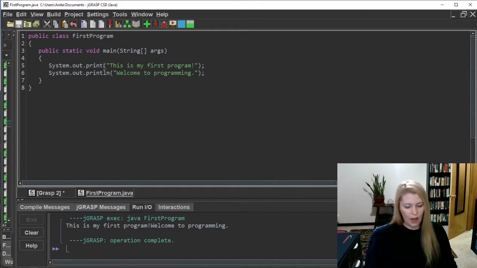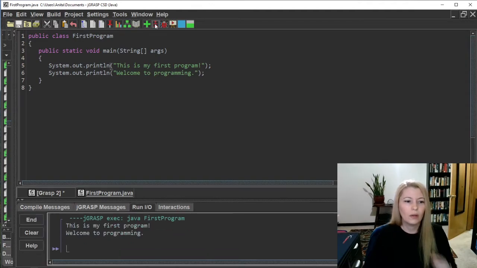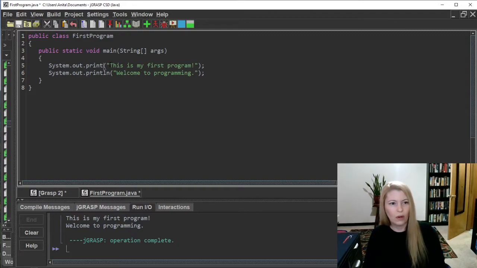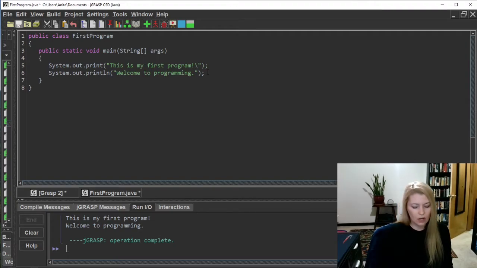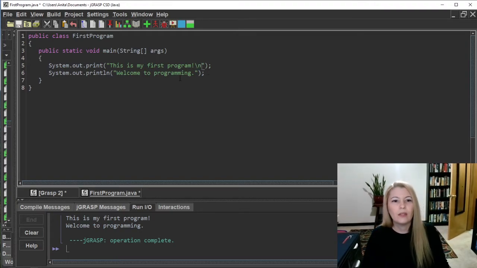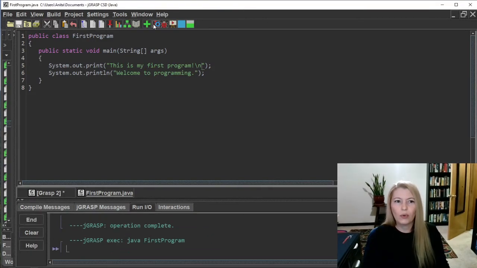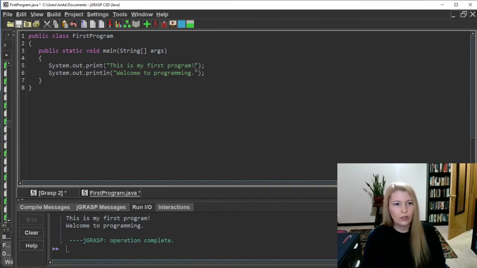So let's put our ln back in and see what happens. Let's compile. Right? And you can see we're right back to where we started. There's another style that you could do. You could do it here. Right before the end of this last quotation mark, you could put a backslash and put n. And this also, everything's good. This will also print on the next line, and you can see that that's true, right?